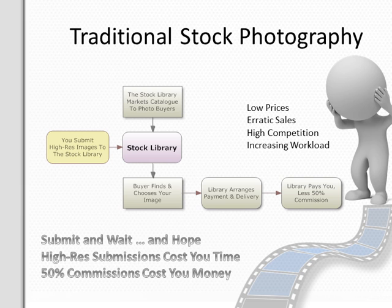Well, back in 1998, a small group of photographers saw what was happening and we decided there had to be a better way. We believed the photographers were getting a raw deal and it was clear even then that it was going to get a whole lot worse. But we did see huge potential in the internet and its ability to market our work directly to photo buyers anywhere on the planet. In a world of digital photography, instant communications and global markets, it made sense to us for photographers and photo buyers to deal direct.